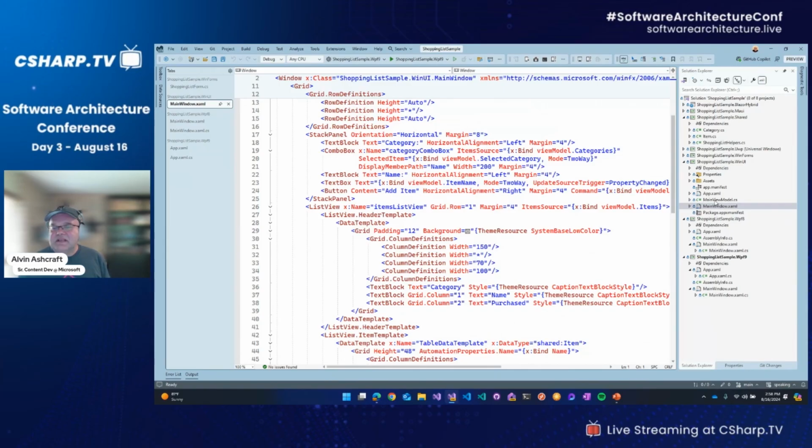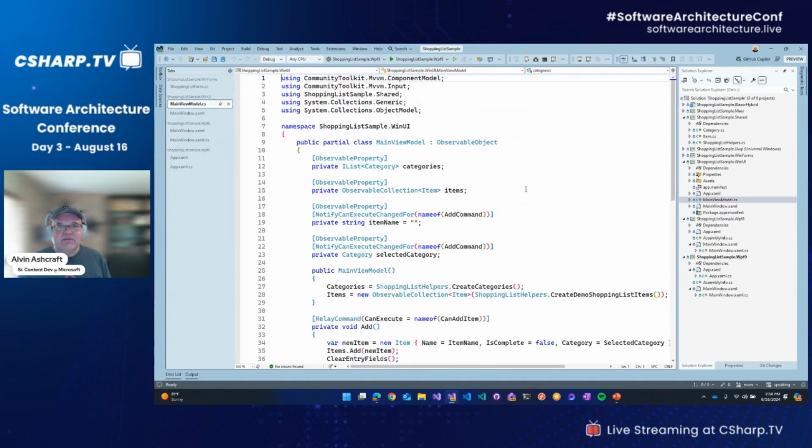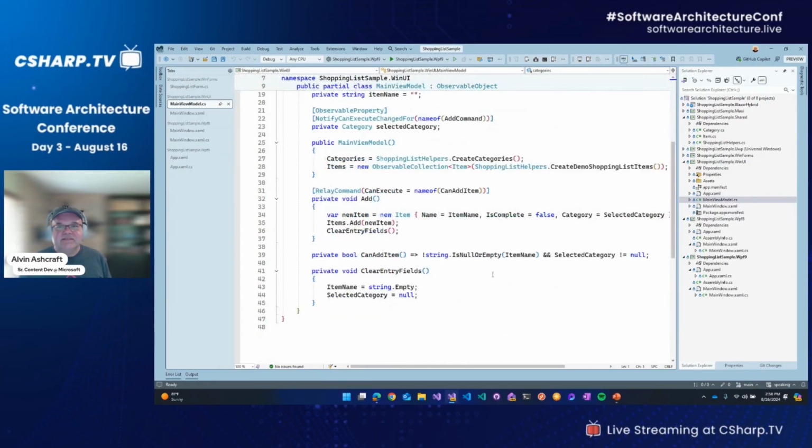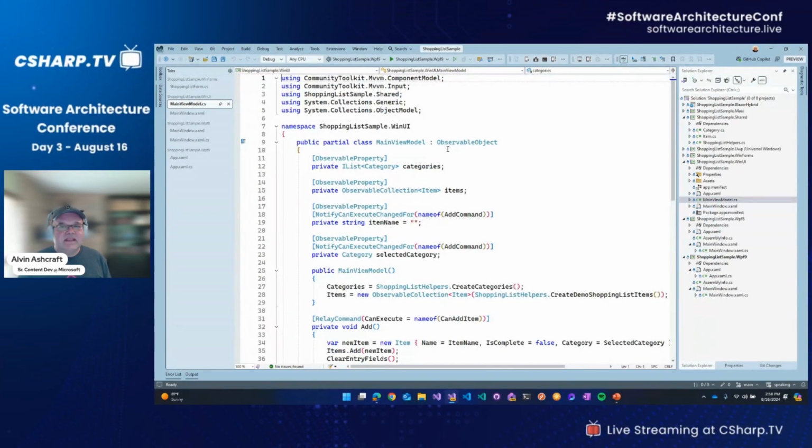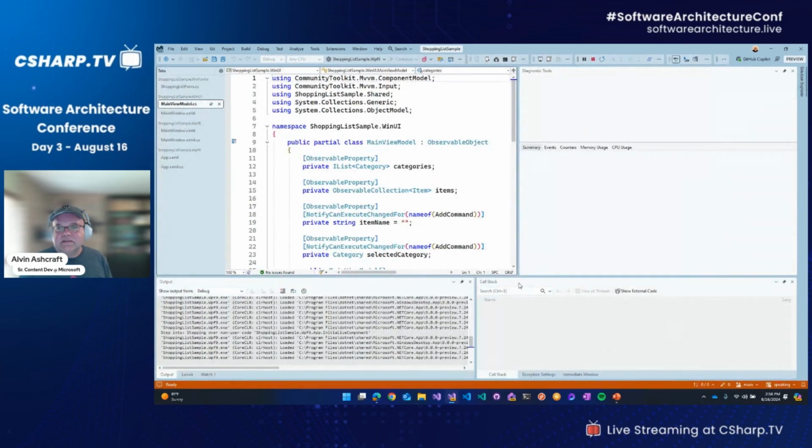And for this one, I use the MVVM pattern, and I have a view model with all my data. And this uses the MVVM toolkit from Microsoft. And if you get the code out of my GitHub under Alvin Ashcraft, I have a speaking repo. All the code's out there. You can grab it and play with it. But let's run this one. We have a couple minutes.